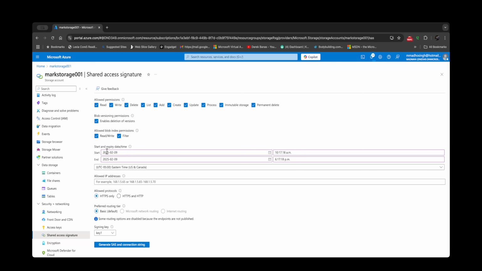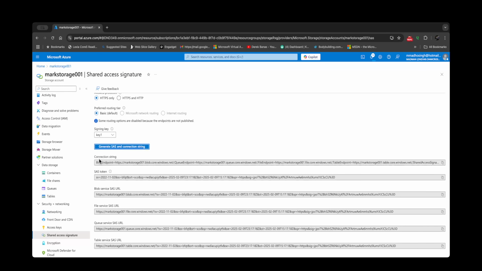And this SAS key will be available from this time and date, from 10:17 a.m. today until 6:17 p.m. tonight. Then this SAS key will no longer be good. So I'm going to click generate SAS and connection string.